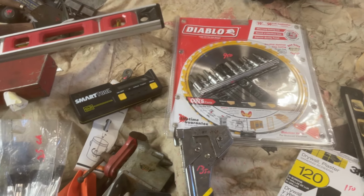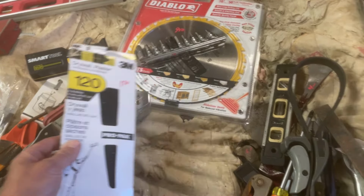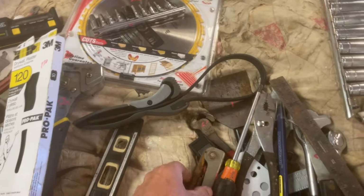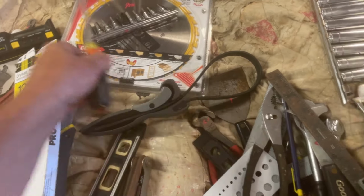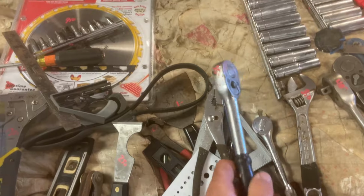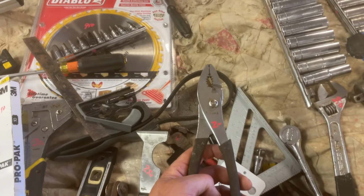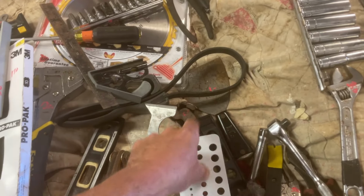$13.50 on the Fat Max tacker. $1.50 on the sanding screens. Another level, $1.50. Strap wrench, $2.50. Another pry bar, $4. Allen set, $3. Stanley screwdriver, $2. Square, $3. $2.50 on the scraper. Snap-on busted ratchet, $25. $2 on the big pliers. Another square, $2.50. 50 cents on this guy here.